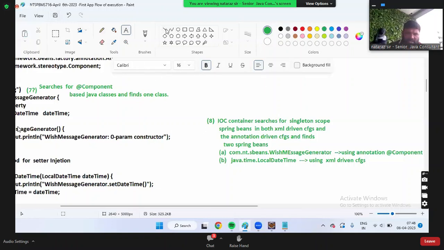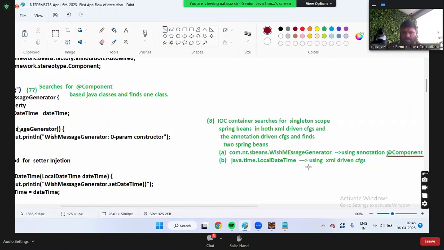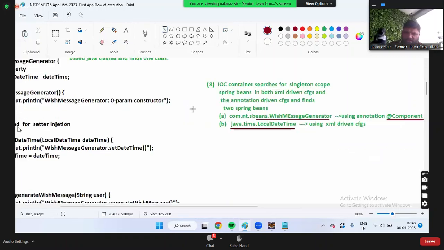Are you understanding my statement, guys? WishMessageGenerator uses @Component, and java.time.LocalDateTime uses XML. It found both the classes as singleton scope now, boss.